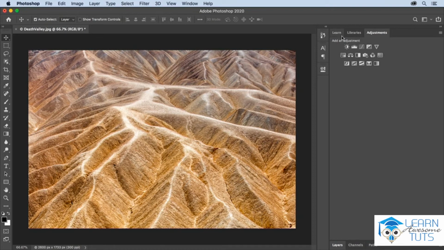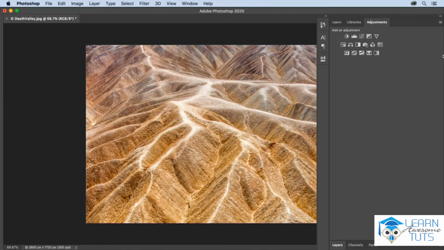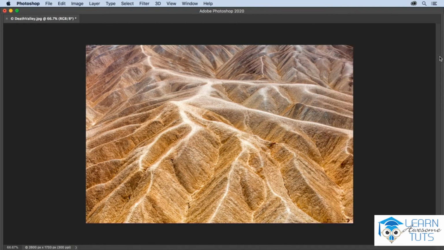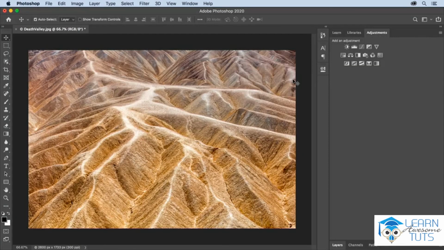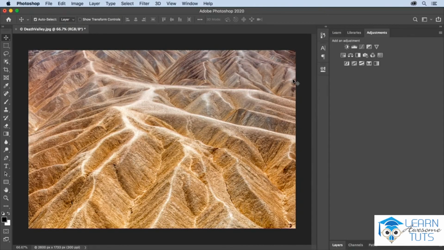If I ever want to hide my panels, I can tap the Tab key, but that will hide not only the panels, but also the tools. If I want to see them again, I can just tap the Tab key again, or position my cursor on either side of the monitor in order to have them temporarily pop open, and then when I reposition my cursor, they'll go ahead and close. I'll tap Tab to bring them back. To leave the tools visible but hide the panels, I'll just add the Shift key and then tap the Tab key. Again, holding the Shift key, tap the Tab key to bring them back.